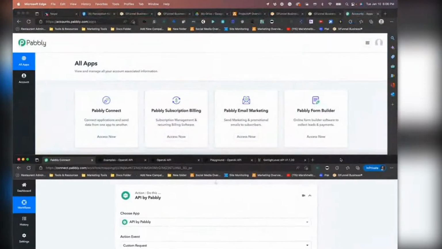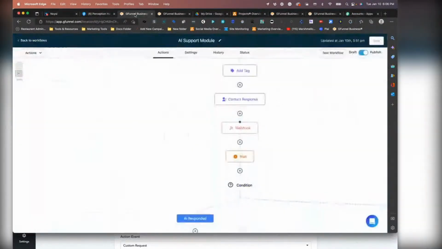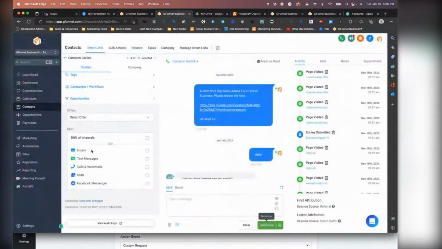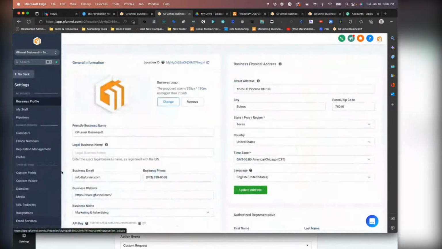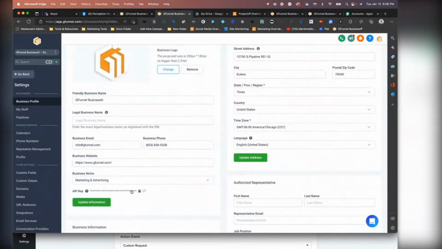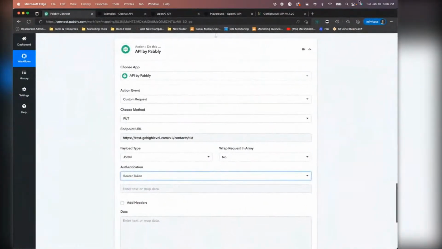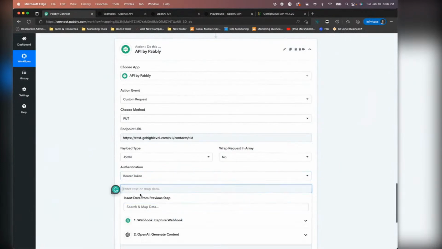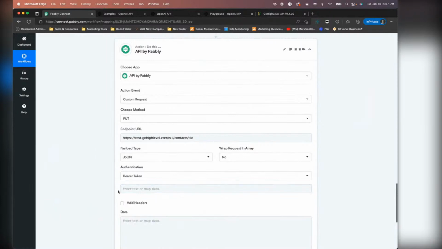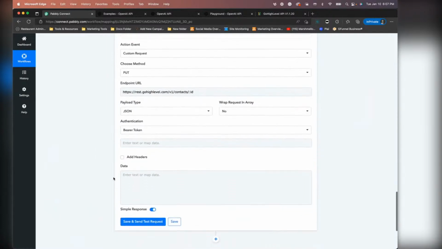If you haven't done this before, you go to your business page. Within your business page, you go to your settings. Within your settings, you're going to see an API key. I'm going to copy that, and then we're going to paste it right here. For the bearer token, you don't have to put anything, you just literally paste it right here. For now, I'm not going to do it because then I expose my bearer token. So don't do it on a video. But let's just pretend that we did it.